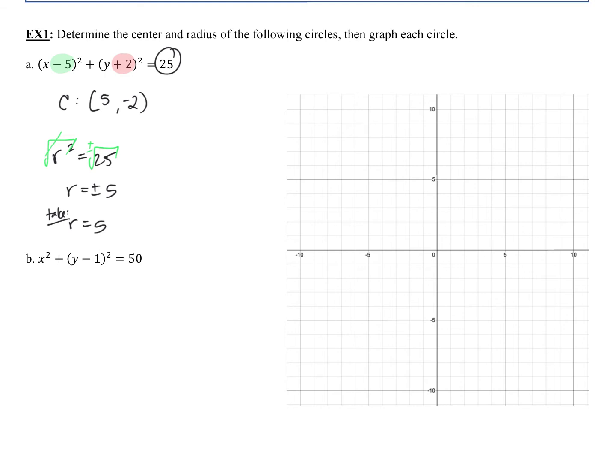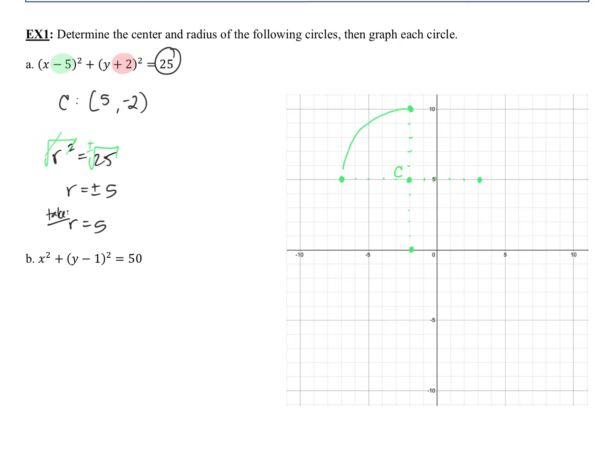Easiest way to graph this is first graph your center. So it's going to be (5, -2). Positive 5, negative 2 up here. I'll notate it with a C for center. And then let's see. My radius is 5, which means there are different ways to graph this, but I like to do, I think you could say, the cardinal directions. So I have to go north 5: 1, 2, 3, 4, 5. That's 1 point. Then I do the same going in each of the other directions, counting 5 each time. Easiest way to do it.